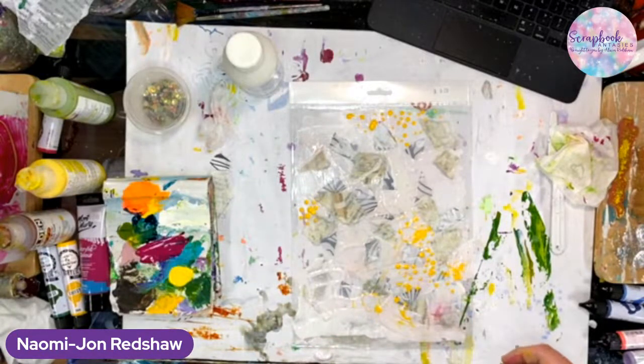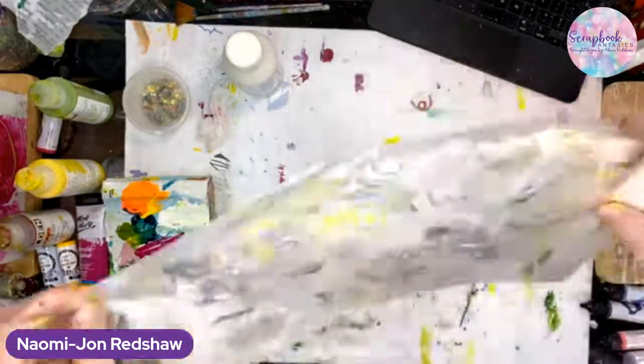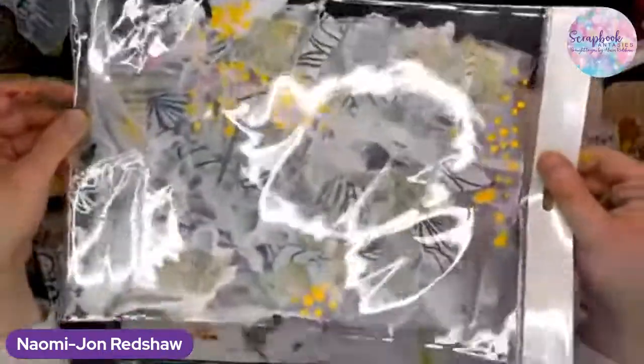Just going to do that one. And we're going to come in and we're going to do a few colours. What are we thinking? So this is what it looks like at the moment.